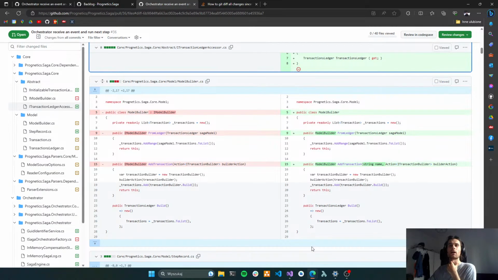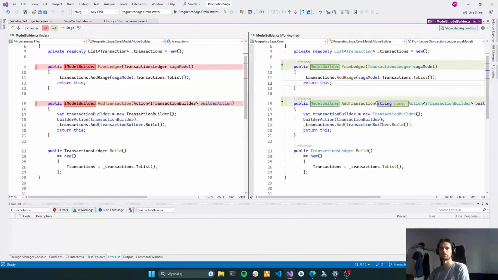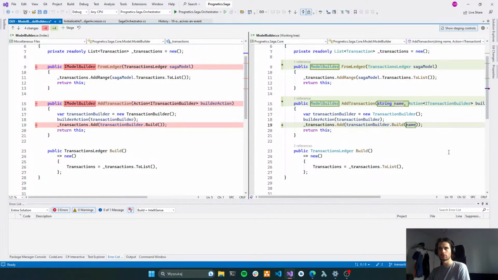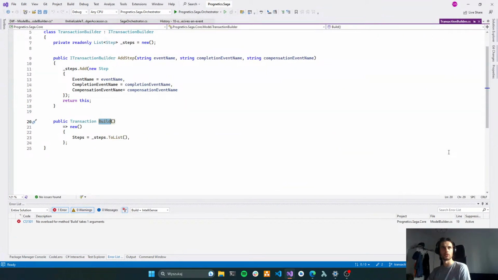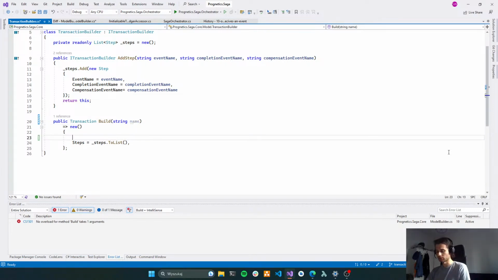Okay, but I think it can be part of the transaction ledger. So let's also inspect why it's not here. I think we should add it to the transaction builder, and here we want to set name to name.